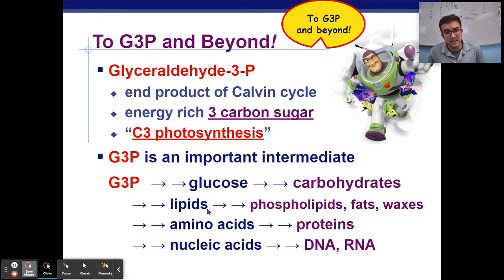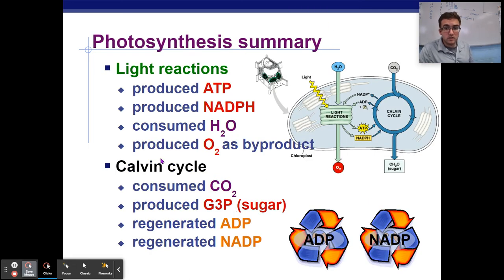To help make proteins and nucleic acids, it's there either as a source of carbon, because all of these molecules require carbon, or it's there as a source of energy in the form of glucose. So G3P is a very important intermediate form of the Calvin cycle, right? One go around gives us G3P, which we can use to make whatever further molecule we need.